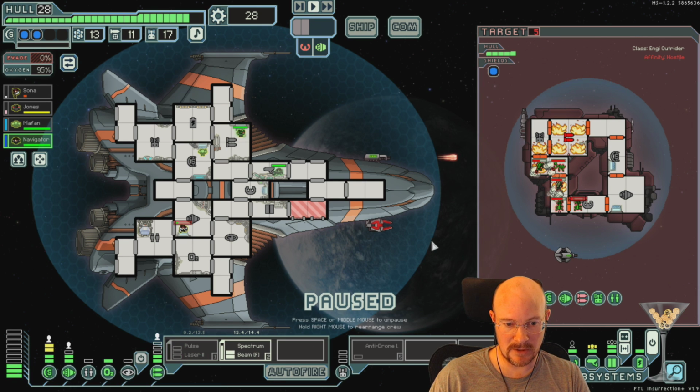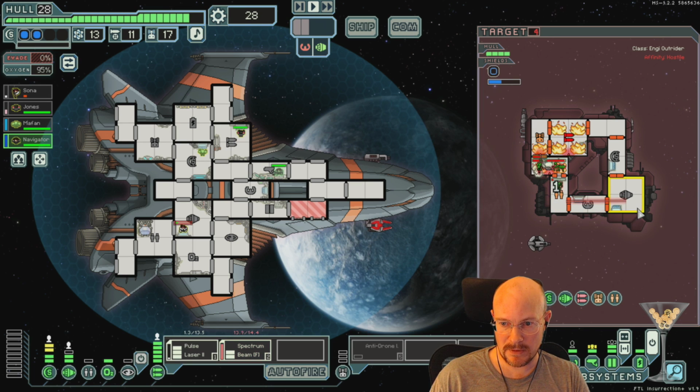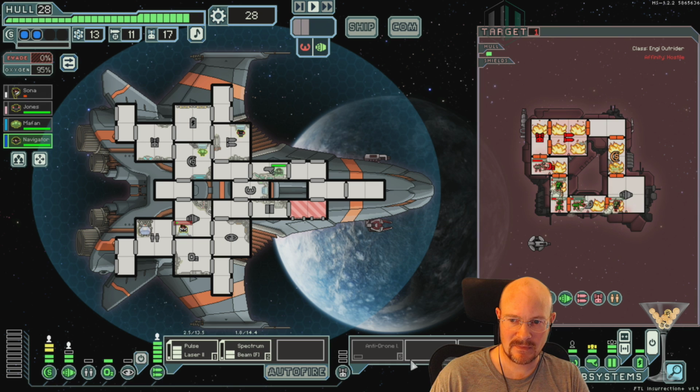Only do one volley. Beep, beep, beep, beep. Well, damn. Alright, no crew kill for us. I mean, yeah, it's just we've done too much. I mean, unless they fire spreads to this, but then they'll take damage. Nah, we're never getting it. It's fine. Oh my god, the dodges.